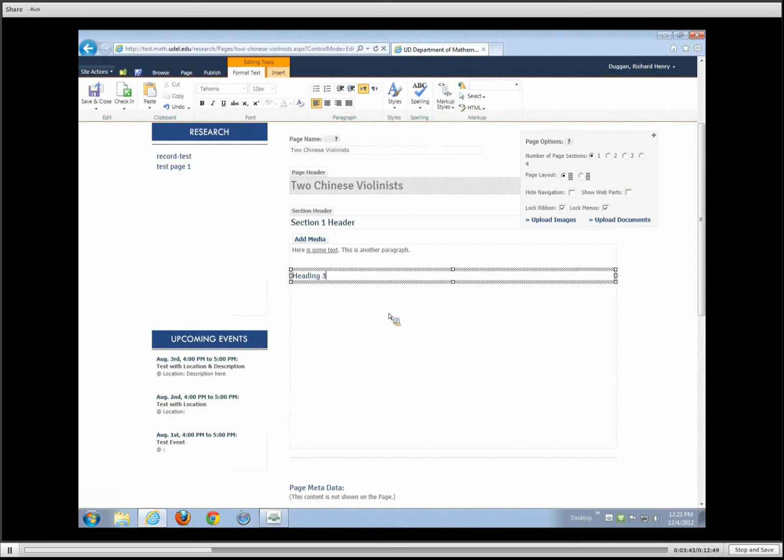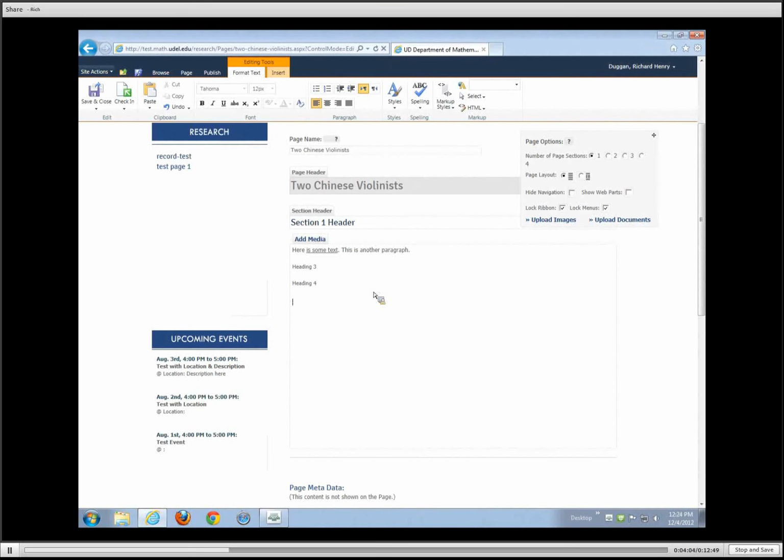Yeah, that's going to stay that way now. That's weird. We need to put that back to paragraph. I need to put a new paragraph in order to do that, and tell this heading 4.